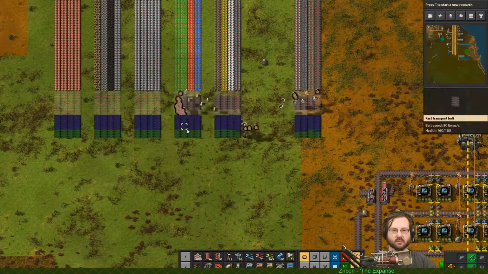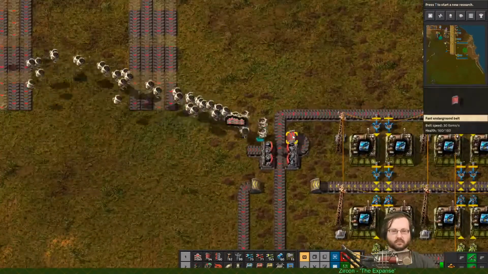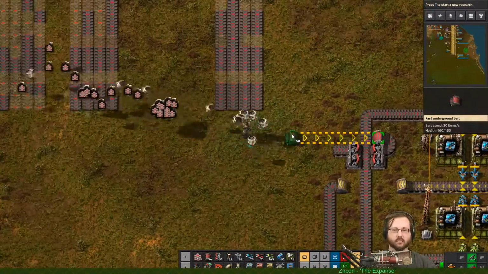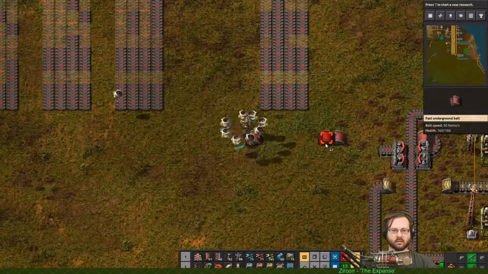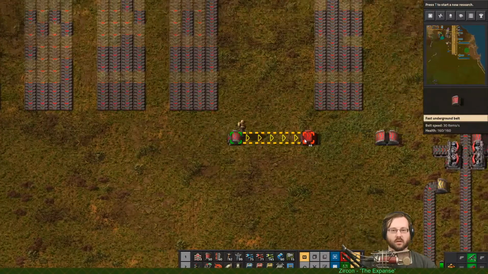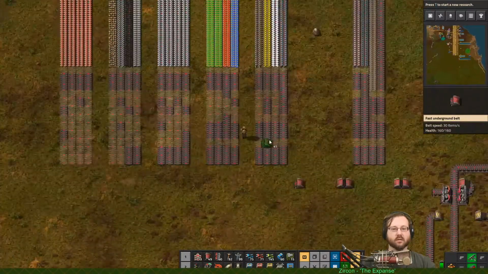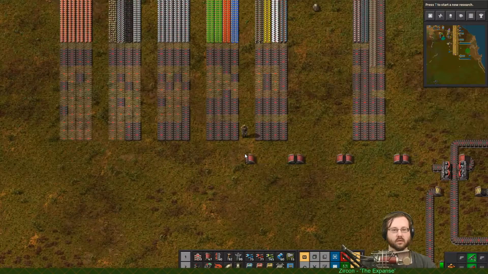Extend this down a little bit so I can see where it's at. All right. And there to there. And there to there. That is correct.